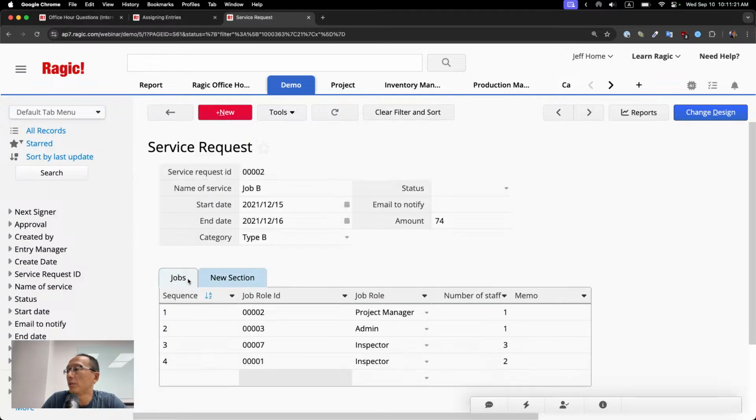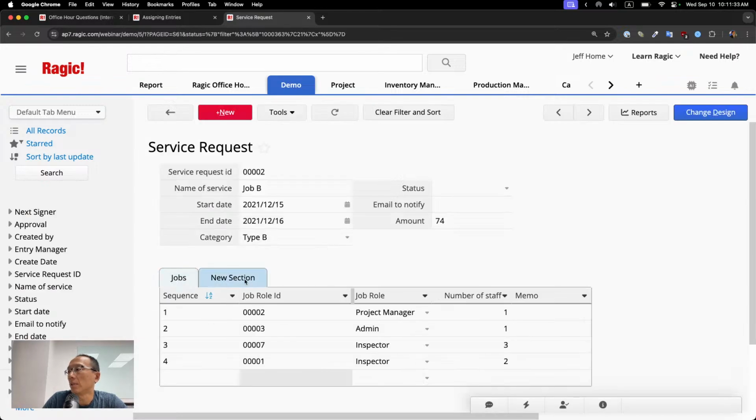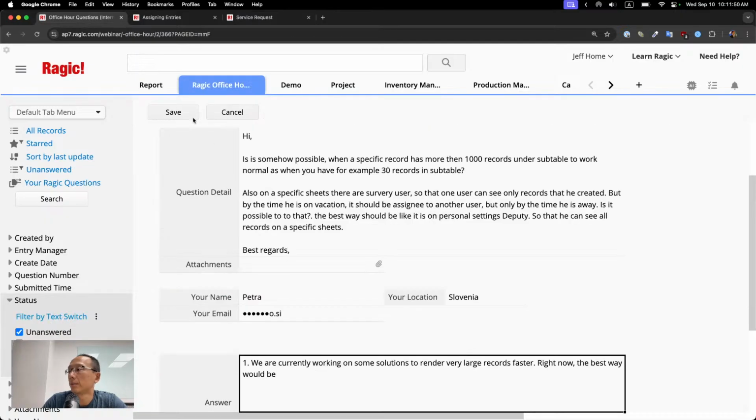Yeah, I'm referring to this. You can hide a subtable in a sheet section, this tab, and by default, when you go to a record, the first tab will be displayed, but the very large subtable will not be rendered by default. And if it's not rendered, then the record will be displayed quite a bit faster.